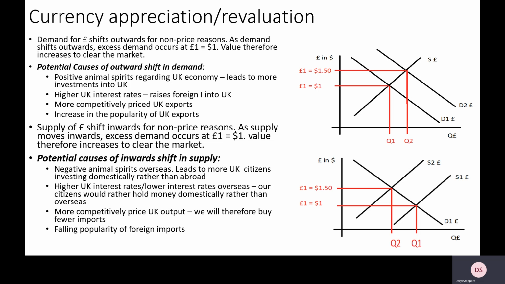It could just be that our goods have become more competitive. So our demand for foreign goods and services has fallen. Now, if that happens, less of us become willing and able to supply our currency because we don't want to buy as much foreign currency anymore as we did before.